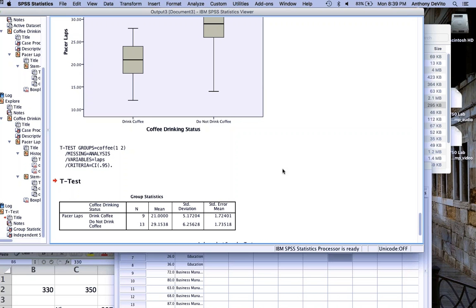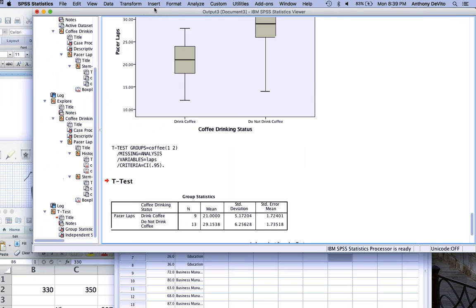The key here is that the equality is always in the null hypothesis, right? You don't say the null hypothesis is that mu1 is greater than mu2, and then put the equal sign in the alternative hypothesis. You always put the equal sign in the null hypothesis, just in case somebody puts a gun to your head in the test and forces you to come up with a single-sided null hypothesis. Okay, so that's the way we would calculate this.